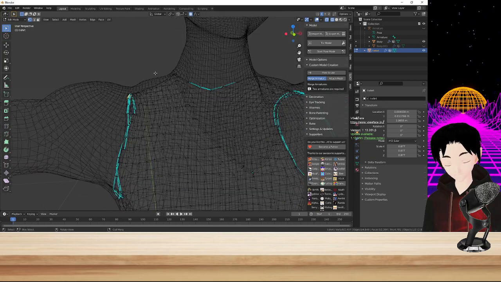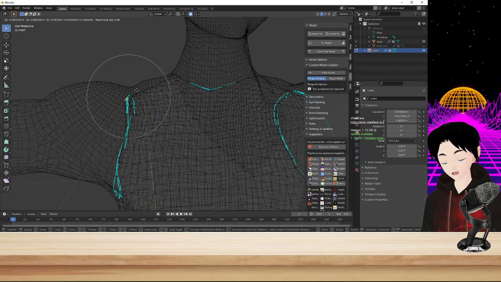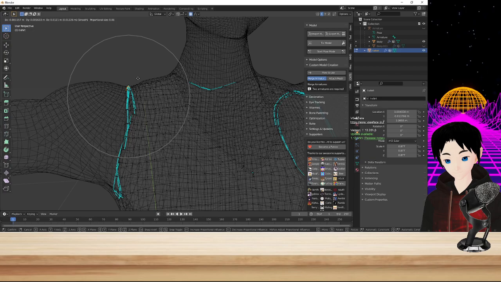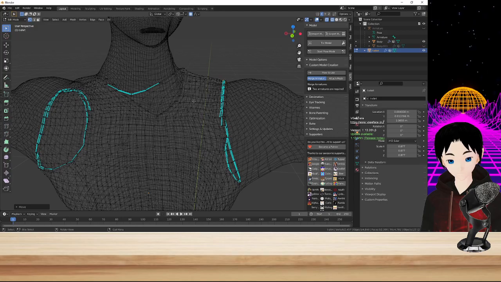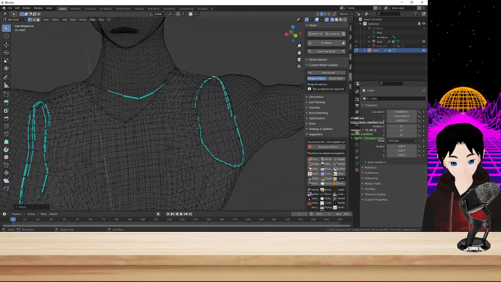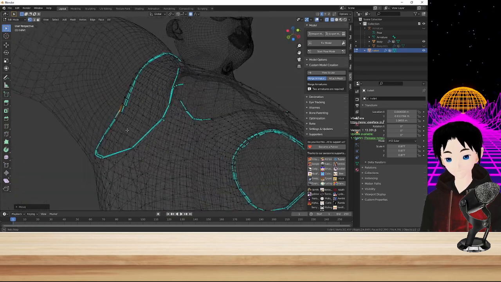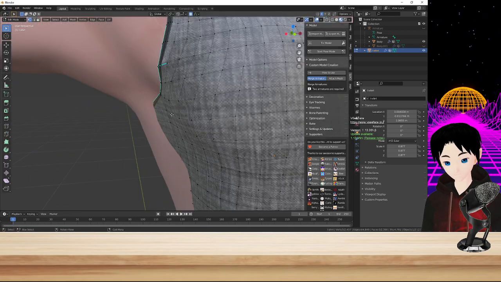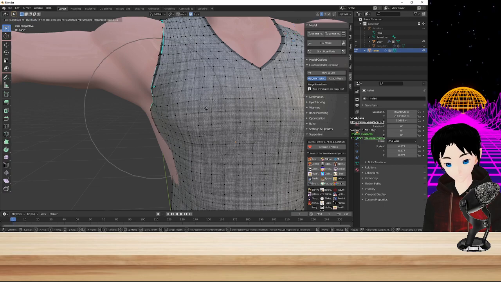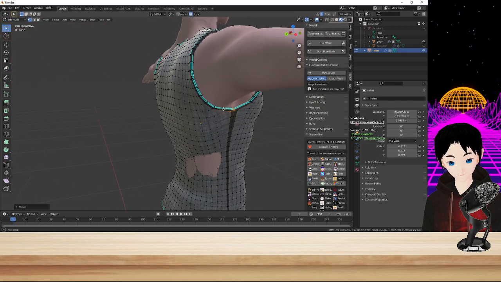But in any case, I'm going to press G. I'm going to scroll my wheel in, because it'll have this big round thing. I don't know how to explain it. But this will move all the vertices. Now it pulls them proportionally, hence why it's called proportional editing. This is usually the better tool for sculpting and getting clothing to fit your model.